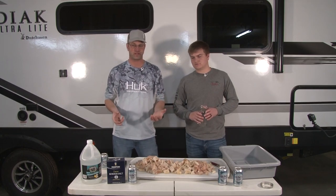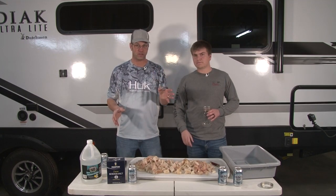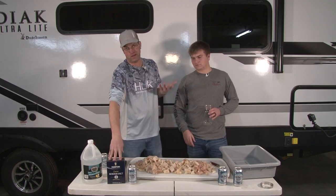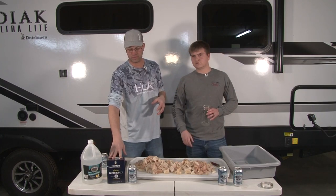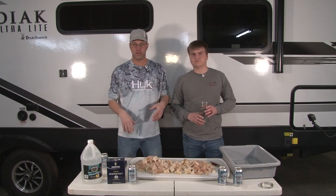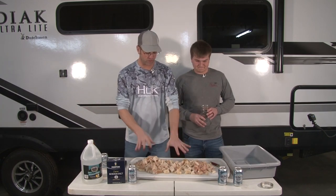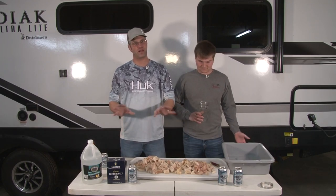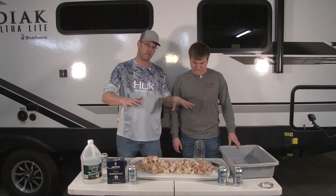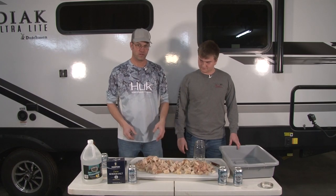Next step, we're going to create a brine solution to brine the fish in. The ratio is going to be three quarts of distilled vinegar and one quart of water per gallon, and then five-eighths of a cup of coarse kosher salt per quart of solution — so roughly two to two-and-a-half cups of salt per gallon. We'll put all the fish in a clean tub and just keep making the solution in those ratios until we have enough to cover the fish.